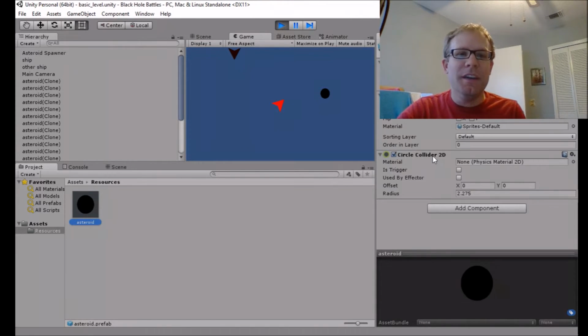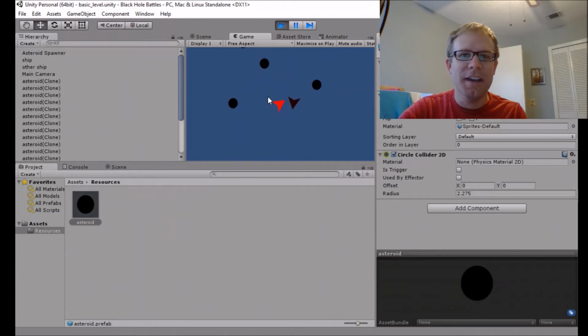I've removed the rigid body from it so that it no longer participates in collision. So for example, it will stop the ship from going any farther, but it's not being moved by the ship. It's not bouncing off of the ship. And I should be able to sort of push the enemy ship into one of these non-black holes, black circles, let's call them. Let's see here. So if I push this guy, so this guy still has his rigid body 2D up.